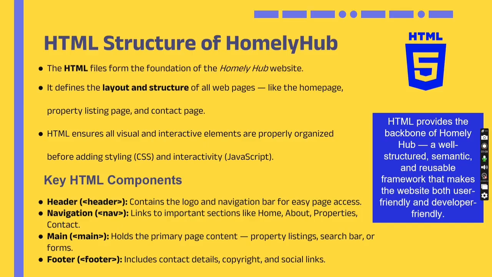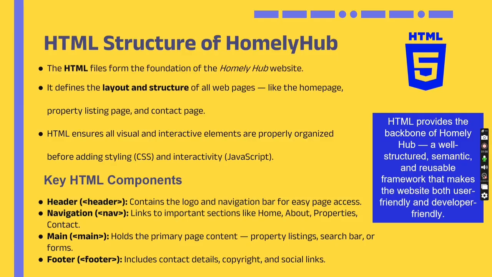First of all, let's discuss the HTML of Homely Hub. Before that, let's discuss what HTML is. HTML stands for Hypertext Markup Language. It's a standard language used to create and design web pages. Basically, HTML provides the basic structure of a website by using different tags like H1 for heading, etc. HTML is not a programming language, it's a markup language, which means it tells the browser how to display the content. It uses elements and attributes to organize text, images, links, and other media on the web page.